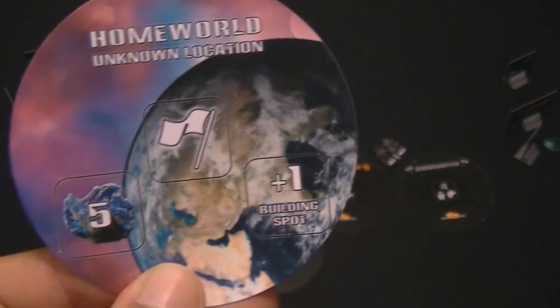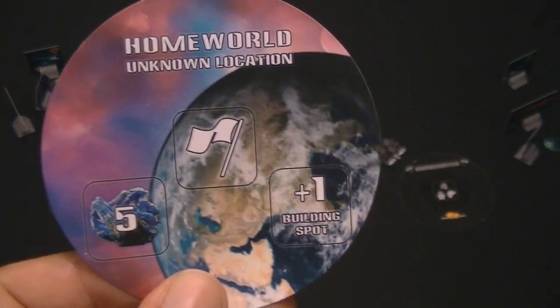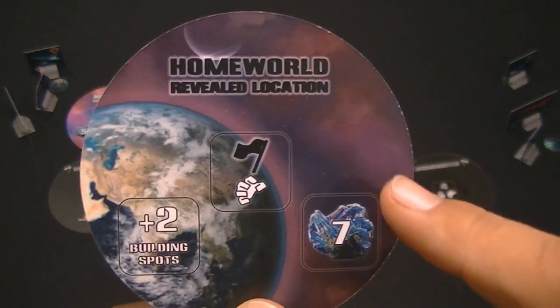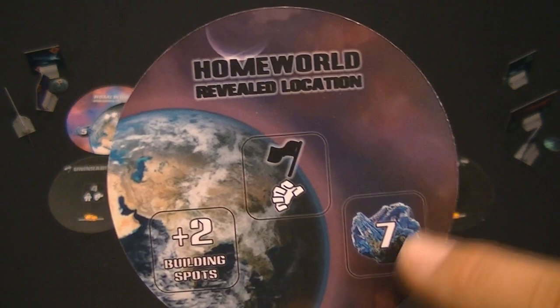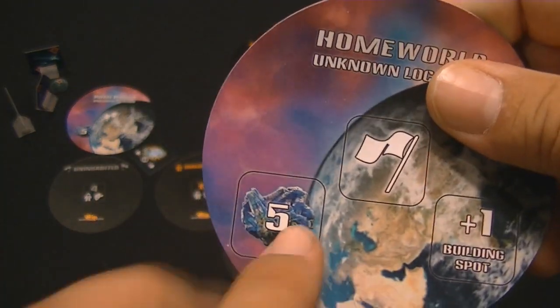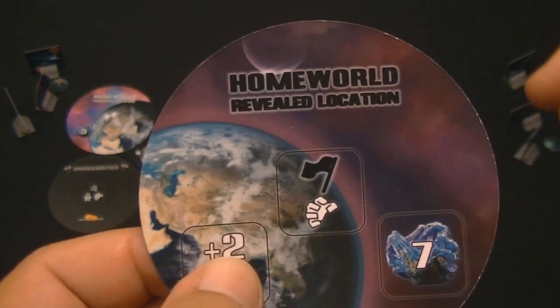If you want to play the game with player elimination, you will play it with this side. That means that somebody can actually find the planet, and they are able to attack you. And if they're able to take you out, then you're out of the game. This is the income that gives you. So notice there's 7 crystals as opposed to 5. There's only 1 building spot as opposed to 2 building spots. And so, there's a very slight difference.